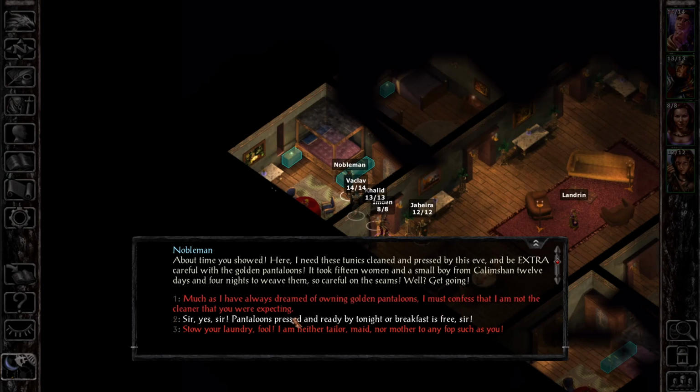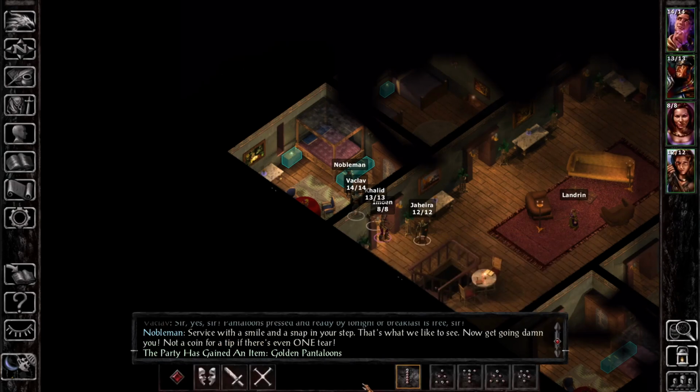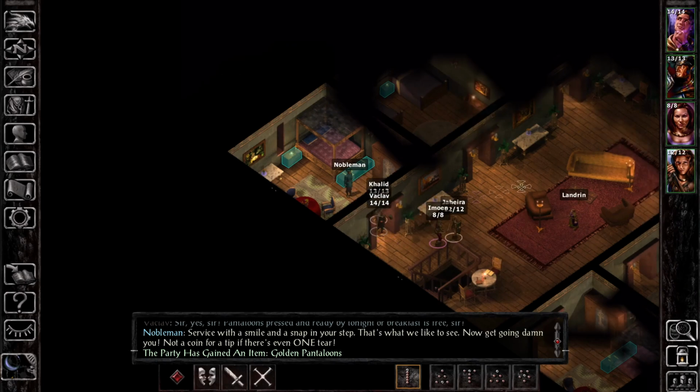But yeah. Sir, yes sir, pantaloons pressed. I like it. It's a wonderful line. Service with a smile and a zap in your step. That's what we like to see. Now get going, damn you, not a coin for a tip if there's even one tear. Yeah.